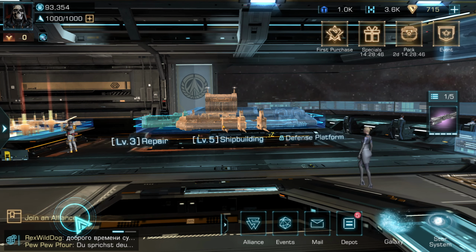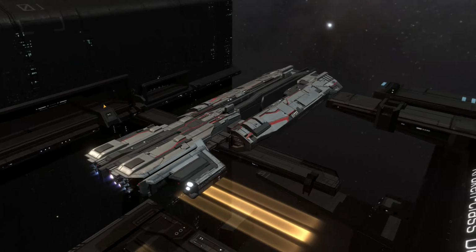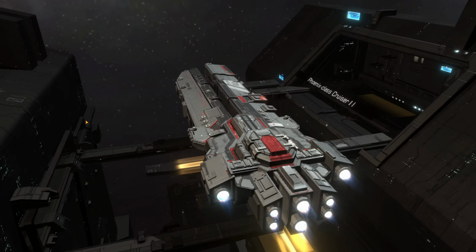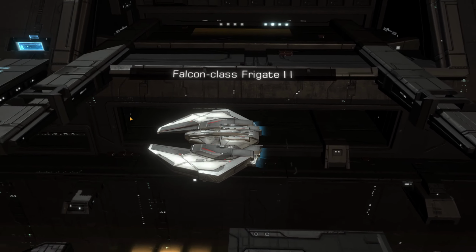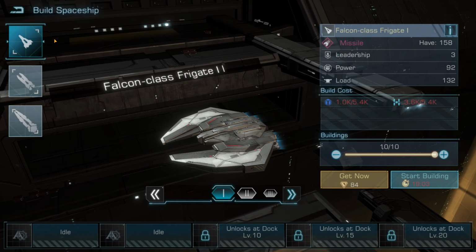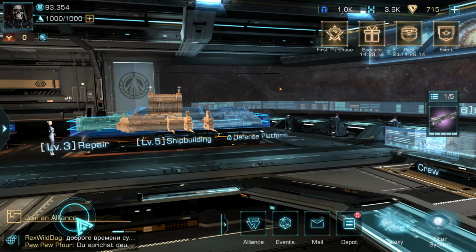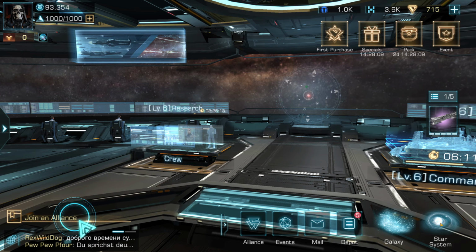So this is the ship building, which I kind of showed you a little bit earlier. Once again, you get a nice lovely 3D view of whatever ships you're looking at. So this is our Kraken destroyer. But if we click here, we get the Phoenix class cruiser. If we click here, we of course get these little frigates, which look great in our space dock. So you can build some of these. I don't quite have the resources. Once again, I need to go out mining. So let's actually do that for a bit. Defense platform, that requires a research, which I've not quite got yet. But let's do some mining.